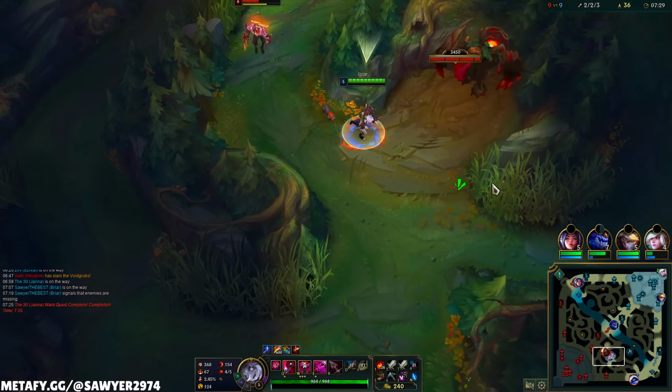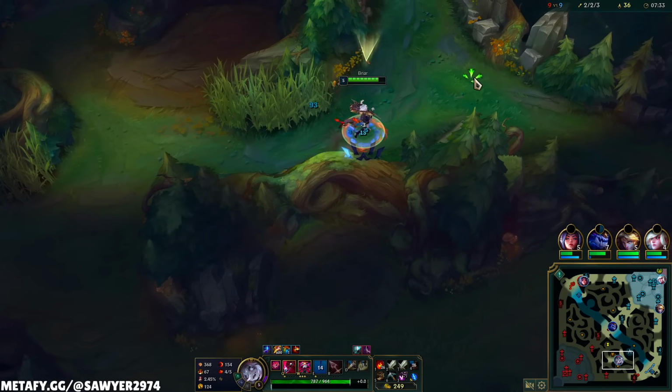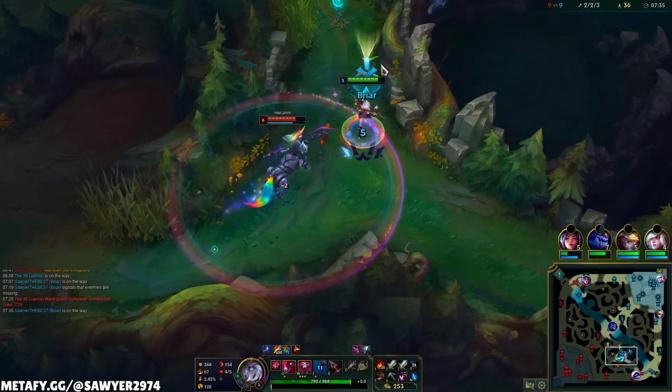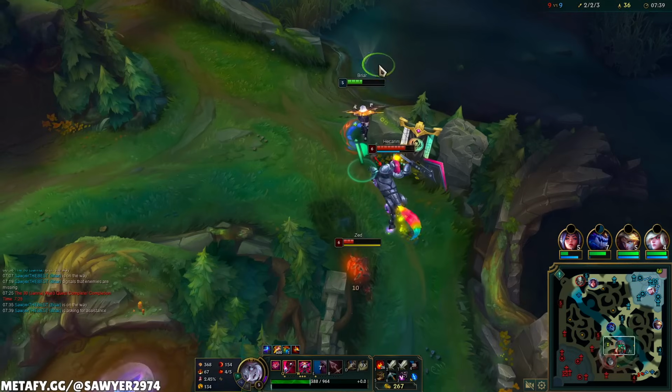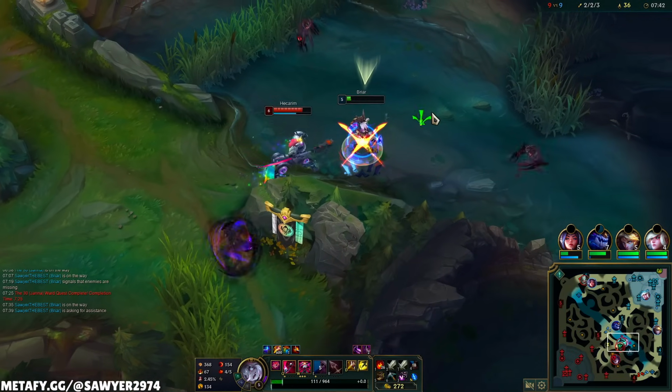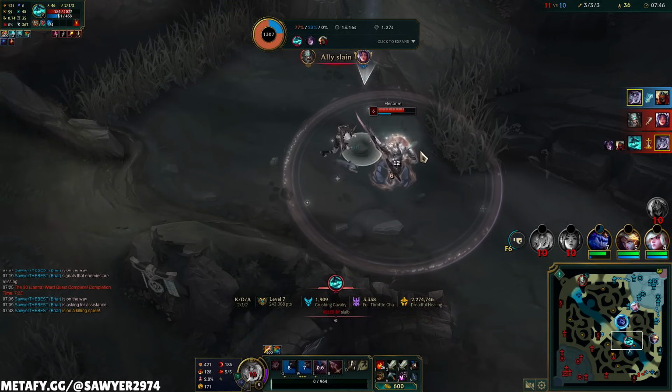Hecarim, I love you. Whoa! E. Bye-bye. Hecarim, I love you. Aurelion Sol, do I love you too? Like, come on, man. WQ, auto, chomp, auto, any ally. Oh, he has no mana.